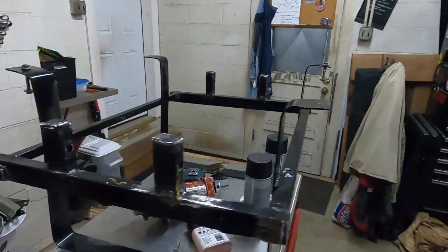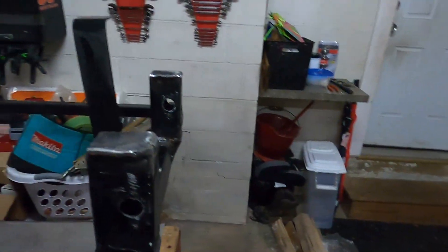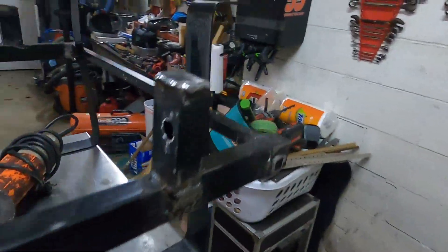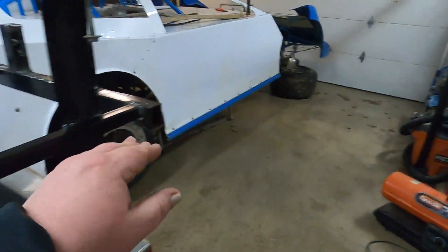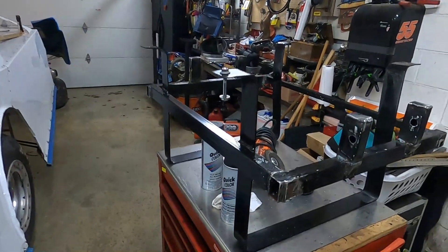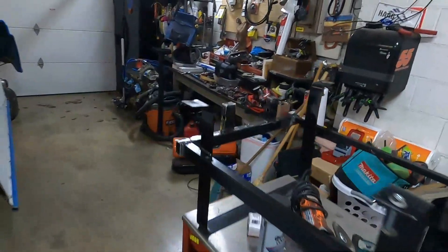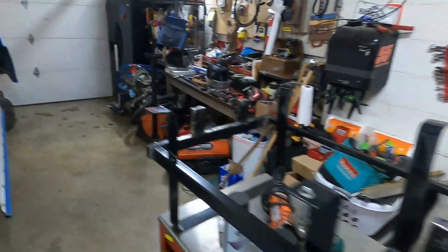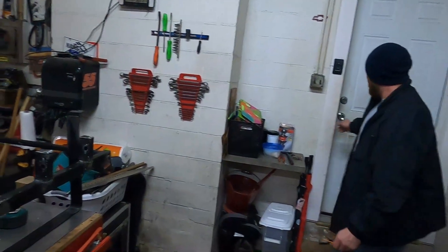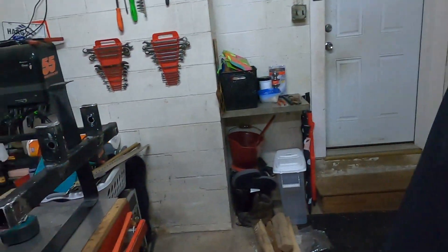Let me get you guys caught back up. We got our holes drilled. Sure did the world's worst job of grinding everything down. Got everything wiped off, looking alright. As I mentioned before, it's roughly 10 degrees outside and we're going to do something completely, totally stupid — we're going to go out here and try to paint it with this cheap paint. That way we can continue to move forward with our project. Probably going to set it in front of that heater down there to get the paint to set. Drew had to get his bald head covered up so it doesn't freeze when we go outside.